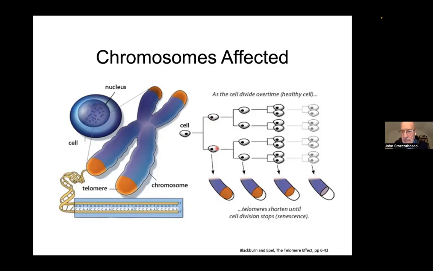What happens then is the body starts to send in help to get the cell healthy. And the body does that by way of fluids. It starts sending in fluids. The fluids can't penetrate the cell, so you get a buildup of inflammation. And that leads to things like Crohn's disease, celiac disease, cardiovascular problems, immune cell problems. So plenty of issues can come up here if this chromosome is not doing its job correctly.